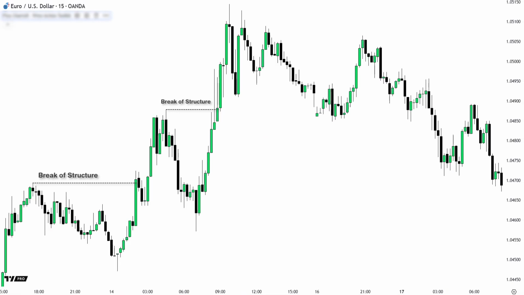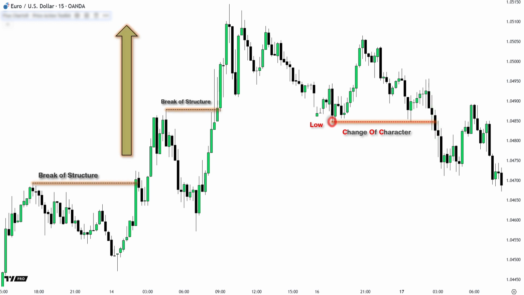The next concept is the trend shifting indication. Here, we see a clear change of character. Imagine this uptrend. A change of character occurs when the price moves below the previous low, and a candle breaks the low and closes below it, signaling that a new momentum is empowering. To confirm a clear change of character in an uptrend, we need to see a clear uptrend with breaks of structures. Then we need to see a low, a lower high, and then a lower low.